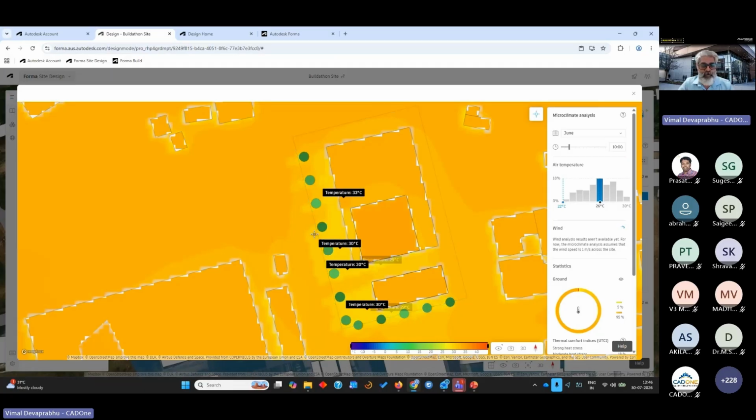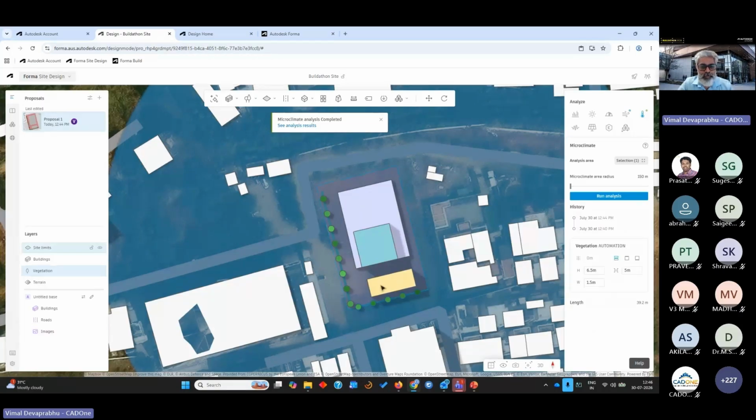So when you add more elements here, or more vegetation and some shading and other things, they can change the climate here. This is just a small example of what I did. Maybe you can try doing more things on this.